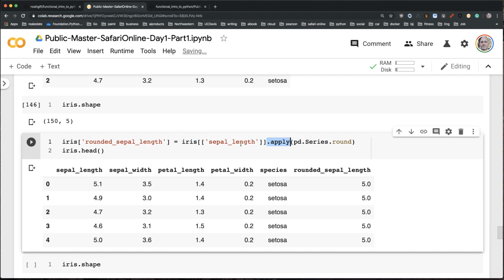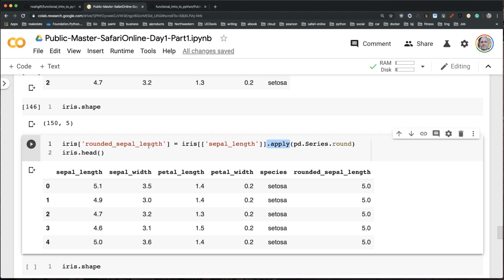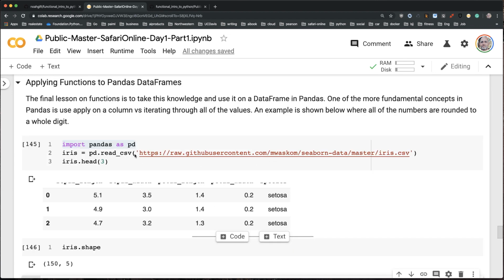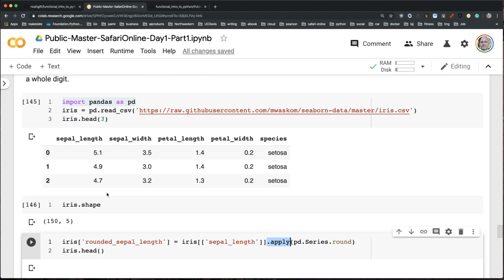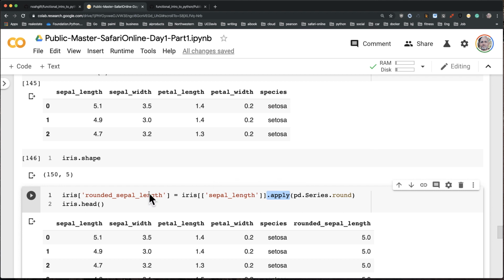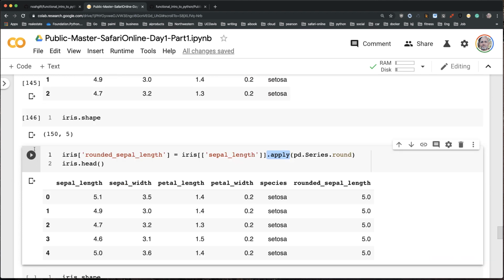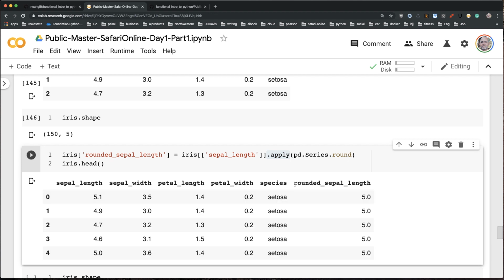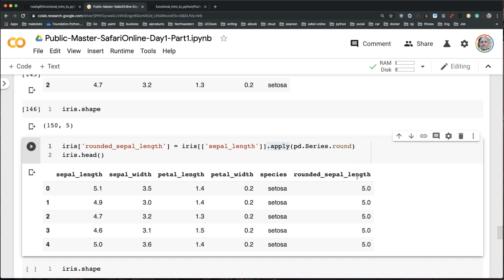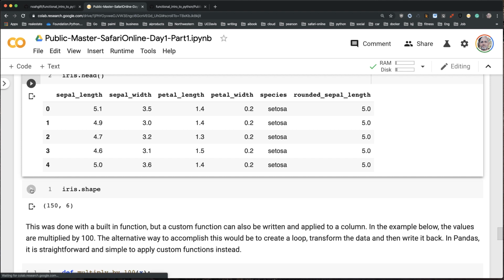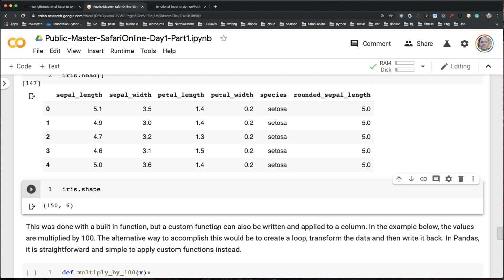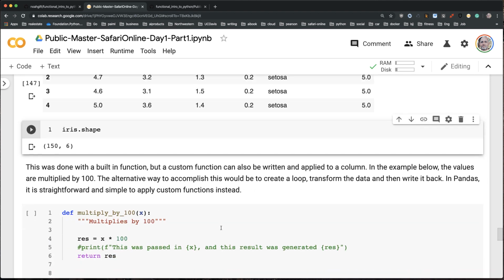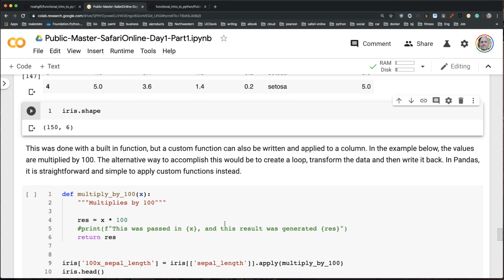And I'm going to take this existing sepal length column, right? It's this column up here, which is sepal length. And I'm going to round it, and I'm going to put a new column together that has only the rounded data. So this is a function, this round function. Now look, I say rounded sepal length. Look, it rounded all those values. So kind of useful, but let's write our own function here. And if I say shape here, you can see that now it added a sixth column. So where it really comes in handy though, is when you have to write your own function.